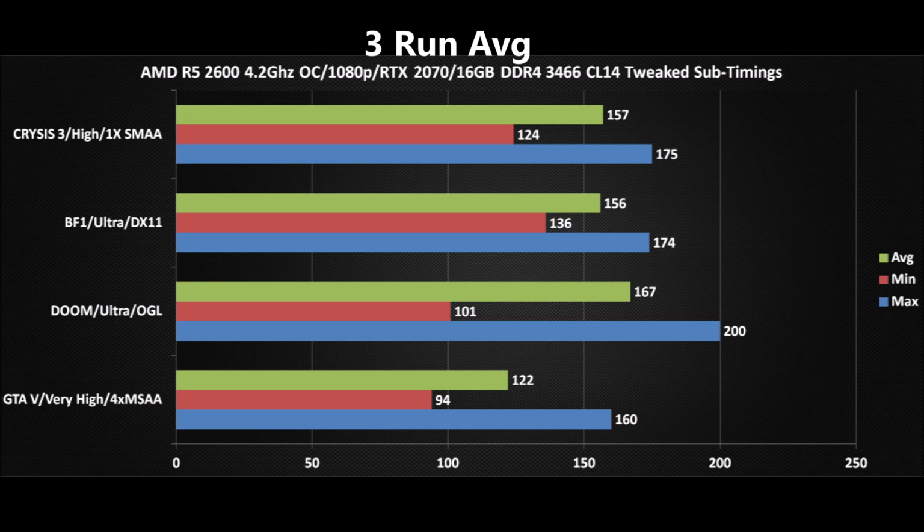All right guys, so here are the actual benchmarking results. This is an average of 3 runs for each game. As you can see, the AMD R5 2600 CPU is still the CPU king here in my opinion. I don't think Intel can compete at the price point. Until the new AMD Ryzen 3000 series CPUs come out, in my opinion, this is the CPU you should get if you're planning to upgrade your system anytime soon.